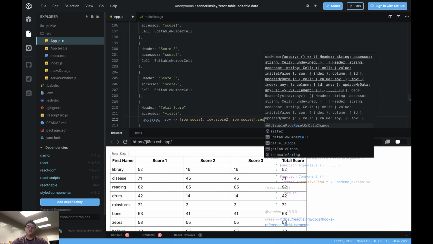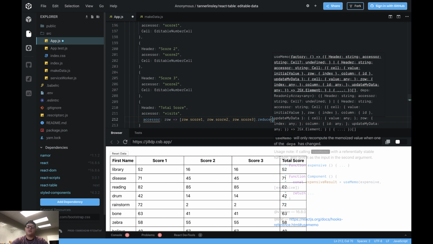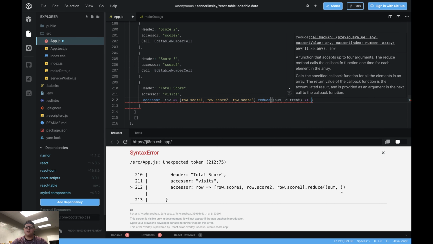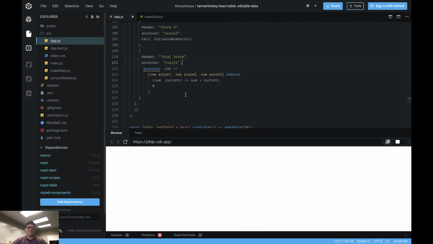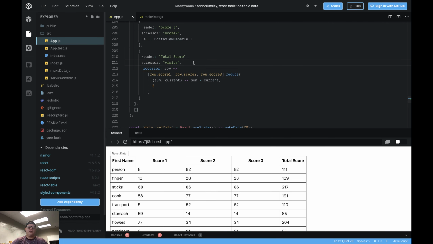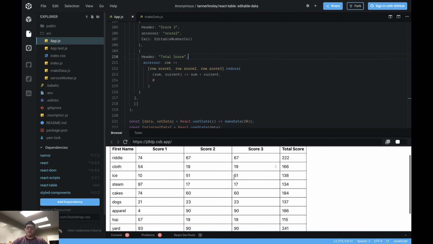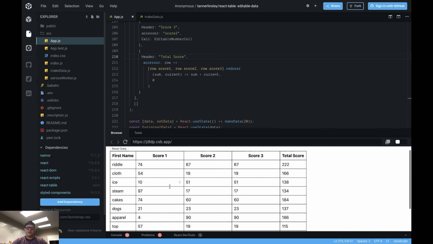We're going to reduce these, and we'll say sum, current, return the sum plus current, and we'll start with 0. Get rid of that accessor, and now you can see it's summing these together.